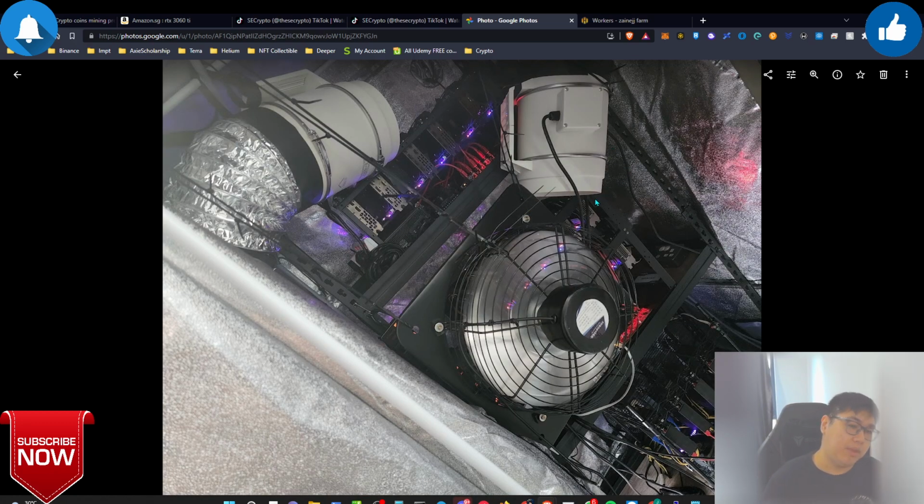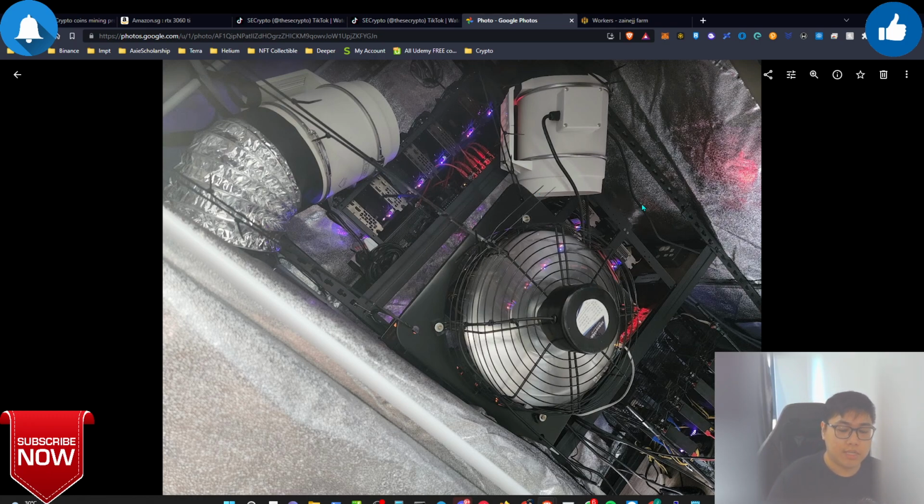If you tilt your head a bit, you can see that this over here is the ventilator that is pushing the hot air out, and over here is another ventilator pushing the hot air out, and over here is just an additional fan to blow on the 12 rig itself. To be honest, the 12 rig setup is not really ideal for airflow, because the gaps towards the GPU are kind of small. And in the middle it gets very hot because the side GPUs accumulate all the heat. And from there, you need to account for all these kinds of costs.